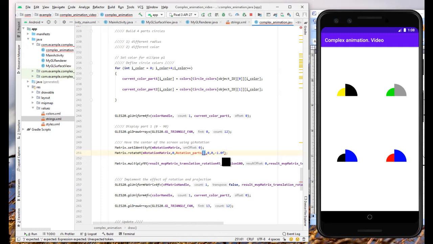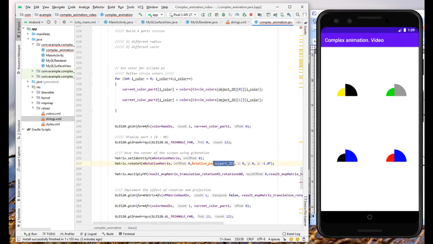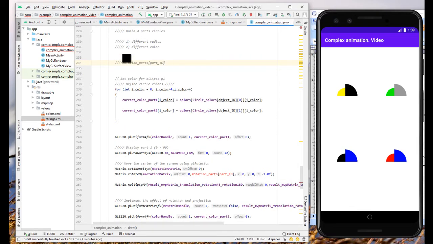And here I supposed to place some index path ID. So how will it look like? So rotation path. That must be something like this. So inside should be like 0, 90, 180, 270. So that will be my angle.